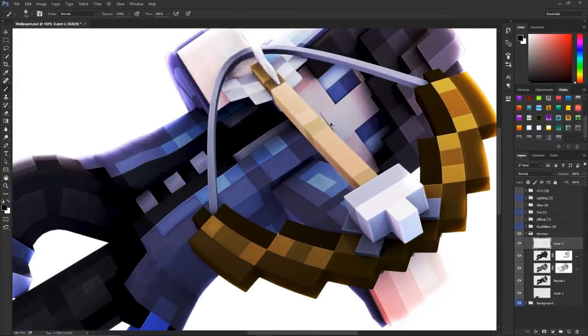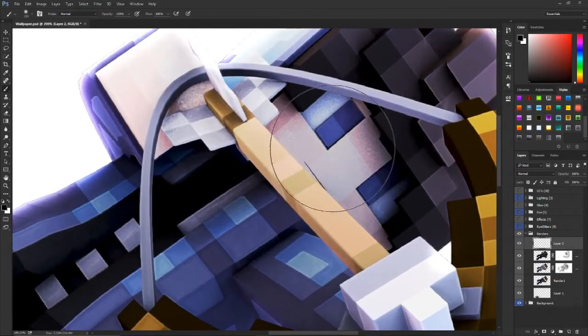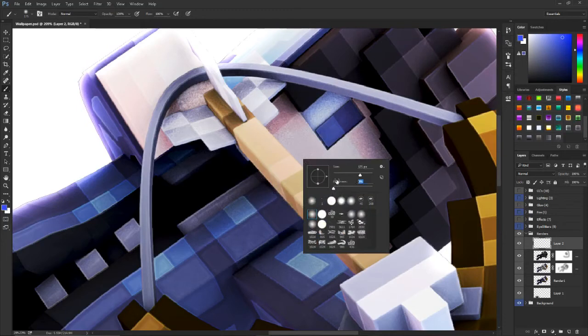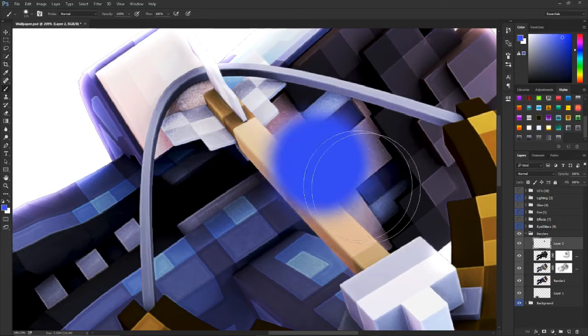You're just gonna do this, make a new layer, and then choose your color, like the eye color, and then make it a little bit brighter. And then with a soft brush, actually turn the soft brush to like 50 on hardness, and then boom, and shrink it a couple times, and then make it lighter, closer to white. I don't know how to explain that. And then just like that, and then even closer, and boom.